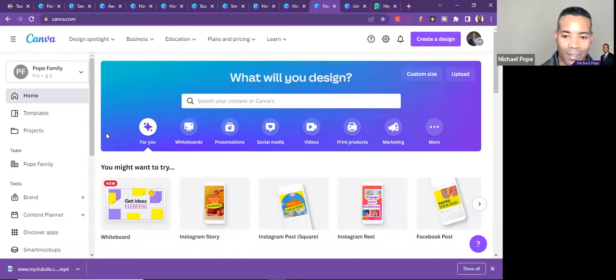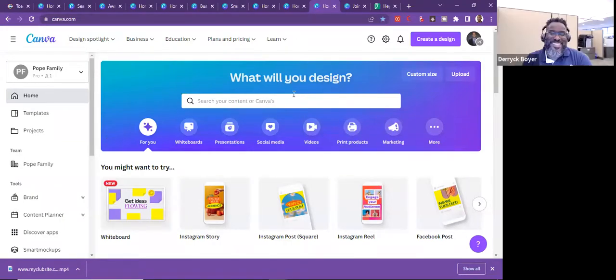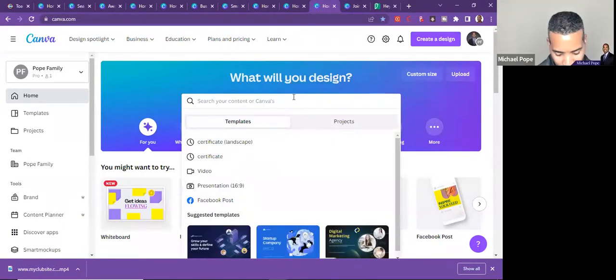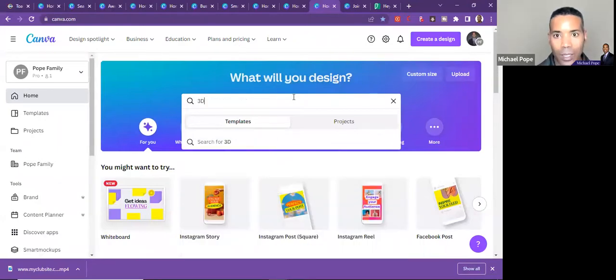For sure. And then Derek asked me, did you show the 3D image creation? Yeah, that's my favorite, when you make the image come off of the page. I don't know if you have enough time to do it now, but I'm trying to think of a simple way to do that. That's always tough. Let me find some of my previous ones. Let's see, if I search for 3D.